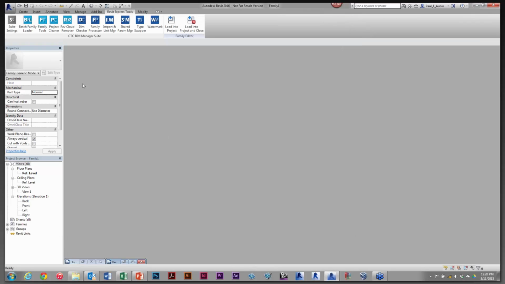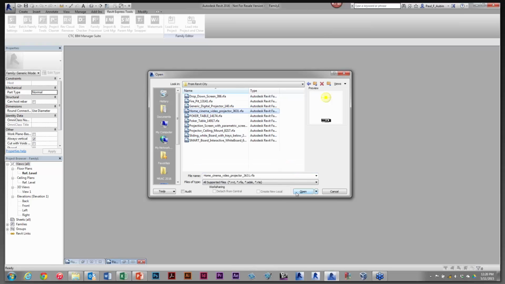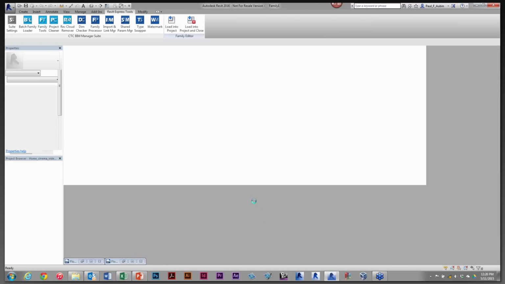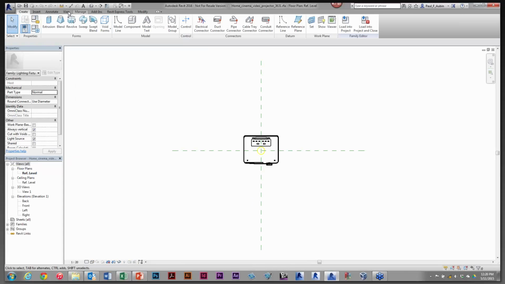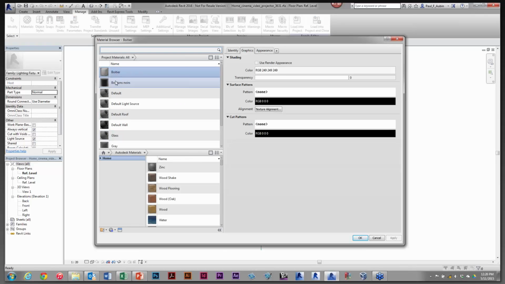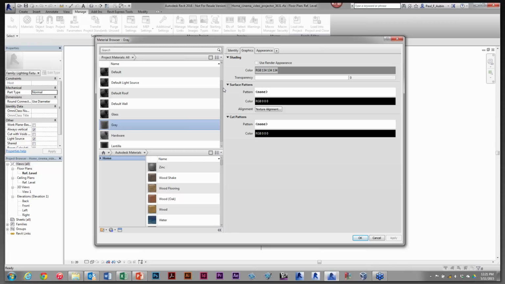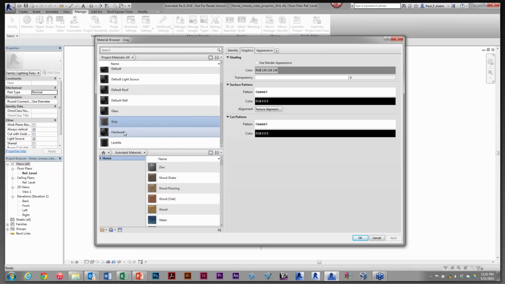I'm going to go ahead and close Family Processor here for a second, and I'll just open up one of those files. I think this home projector was one of the ones I had right here. And if I go to the materials, it still has some of the French down here, but you can see that this one got renamed to gray, for example. And then if we scroll through here, we're not seeing any of the default phase materials. So if they were here, they've been deleted. And then I believe I also added hardware, right? Yeah, there's the hardware, and you can see the color I asked for.